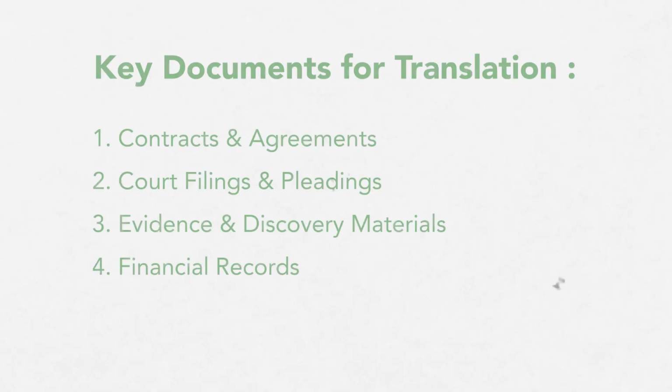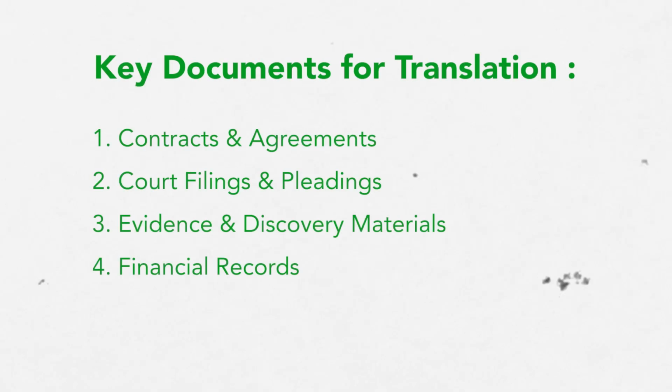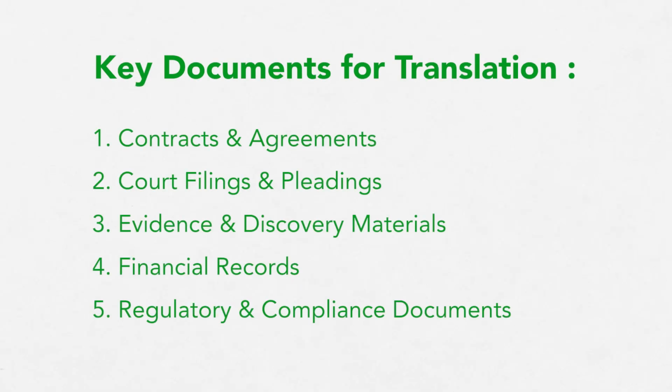In addition to these items, you're going to need financial records. That means audits, tax filings, balance sheets, bank statements, transaction reports. The courts and the opposing legal counsel analyze these line by line to make sure they're in compliance and to verify claims or damages. Oftentimes what we see when we're dealing with international litigation is international licensing as well, and all of that licensing has to be translated.